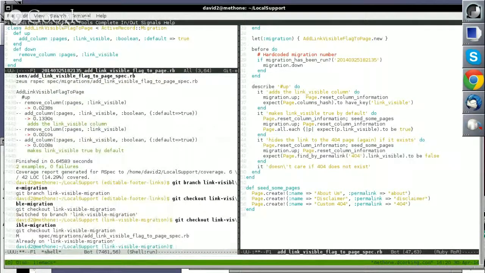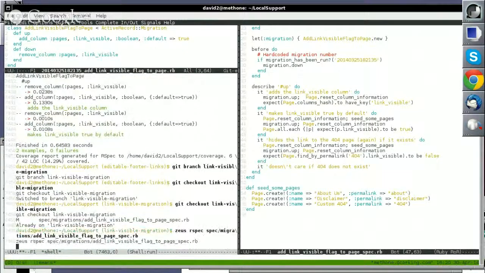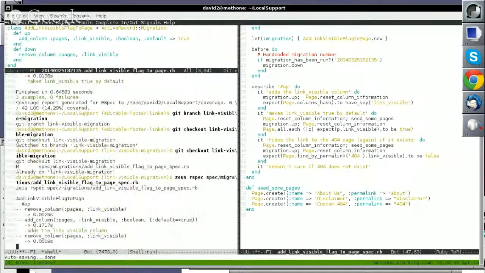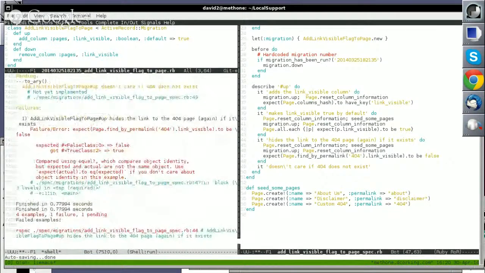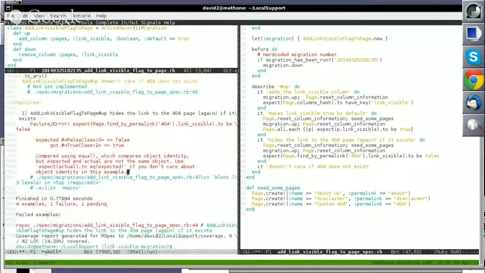Okay. So I've got one failure. I've got it false and it's true. Would you like me to ping that over to you? Sure. And its branch is called visible migration.